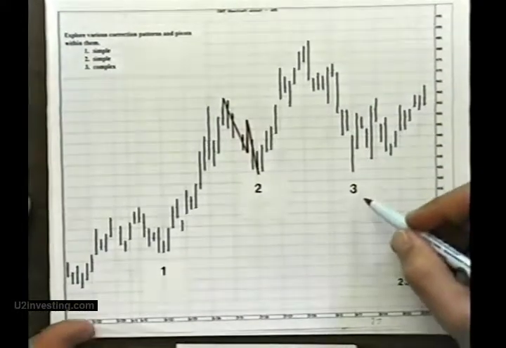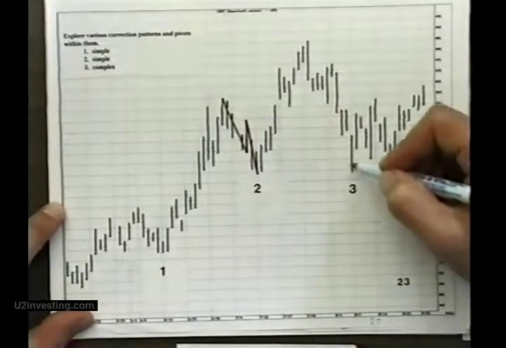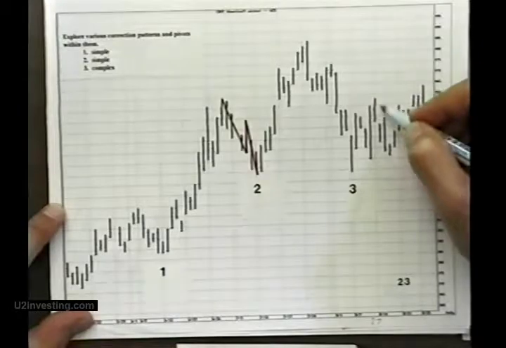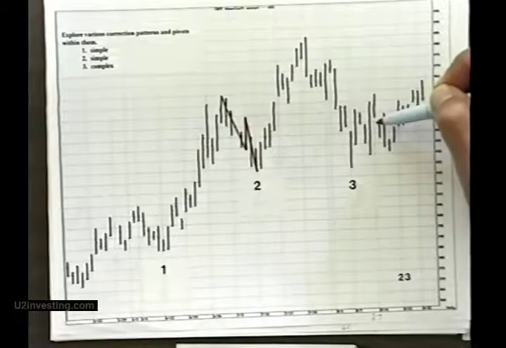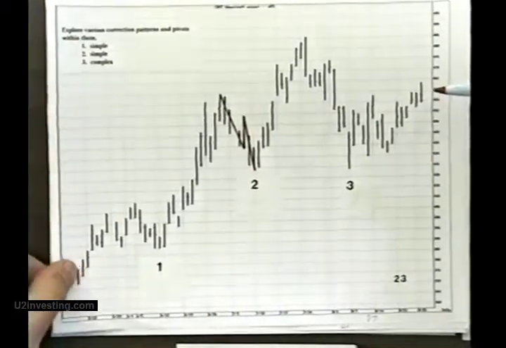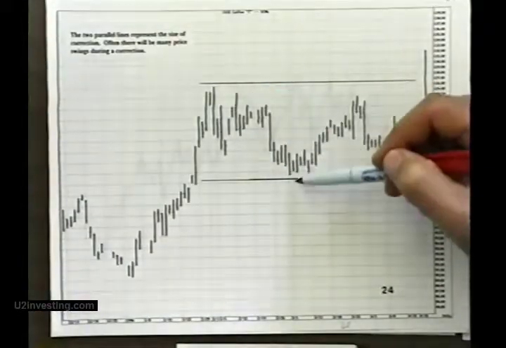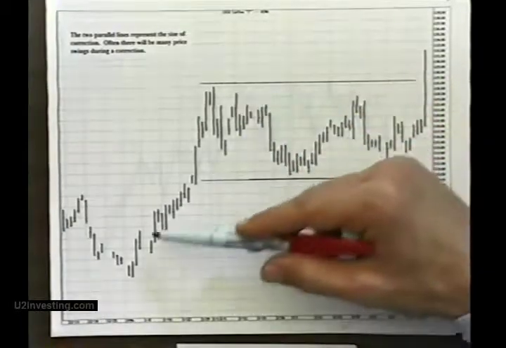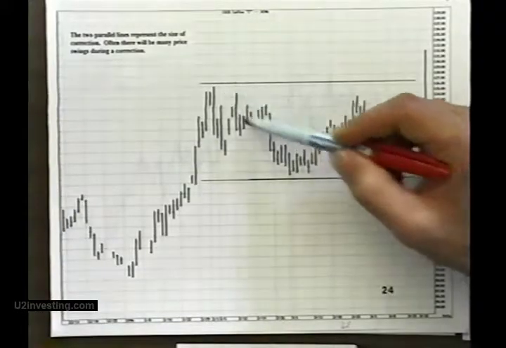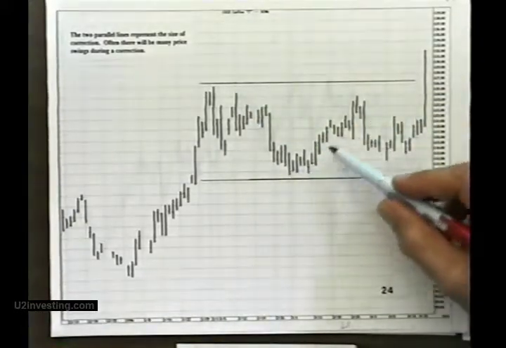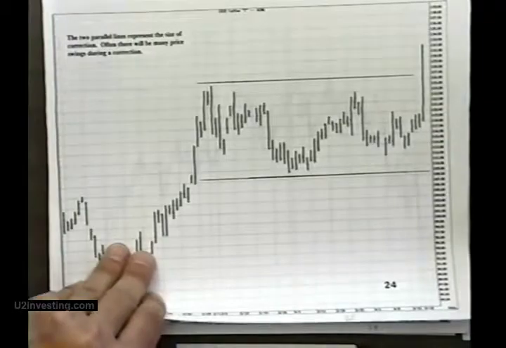This correction wave number 3 is much more complex. We have a downswing, an upswing, a downswing, upswing, downswing, upswing, downswing, and finally the trend might start going up. And these complex corrections are what create what we call the triangle patterns, which we're going to explore later and give you some test results. These two parallel lines represent the size of this correction here. The trend was up. All these waves that are occurring are part of the correction. They're not part of the trend. So the correction ends here, and then the trend starts to continue up. And we're going to learn later how to use small pivots for trading.